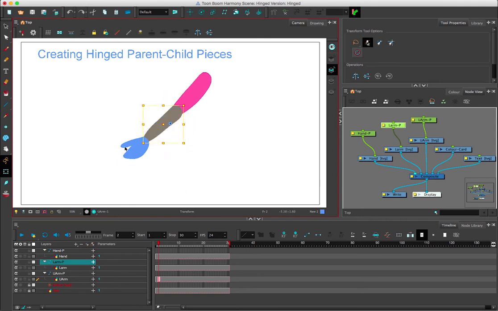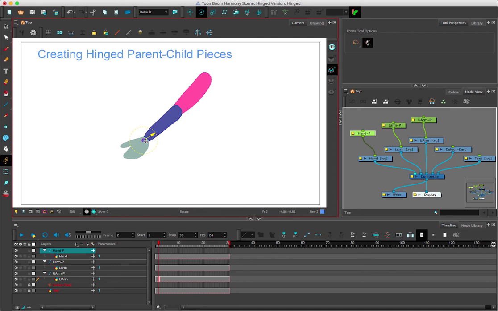And before I do that, I want to set the pivot points. Now to set the pivot points for pegs, you do not want to use the drawing pivot tool. It's not going to help you out. What people do is use the rotate part of the advanced animation tools. These are just position, rotation, scale, and skew. It's the same thing as this. It just isolates each of the properties into an individual tool. So for my upper arm, I'm just going to move the pivot to the shoulder. The lower arm is going to be to the elbow, and the hand is going to be to the wrist. And now we're ready to start parenting.